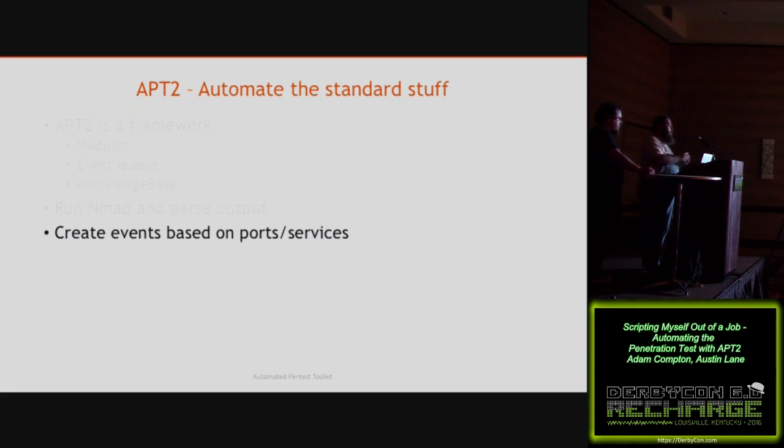It pulls in all the data from Nmap, pulls it out by host, port, service, any other data that might be in Nmap, and any other tool there is. Puts it into the knowledge base. In the process, it builds out an event tree or event list for the event queue to process.